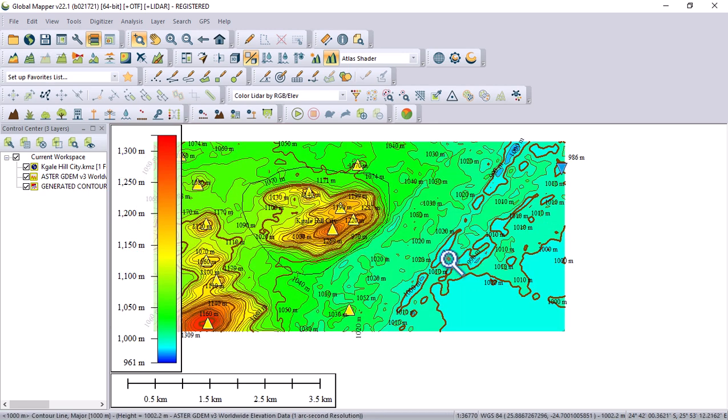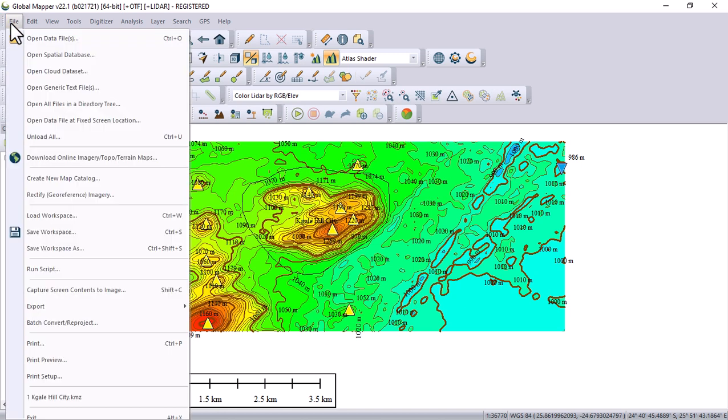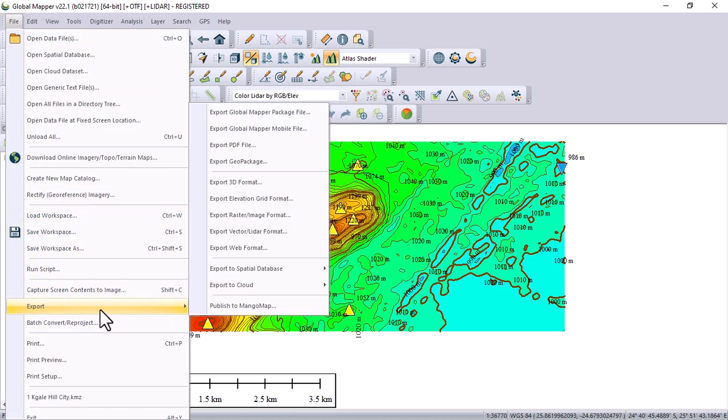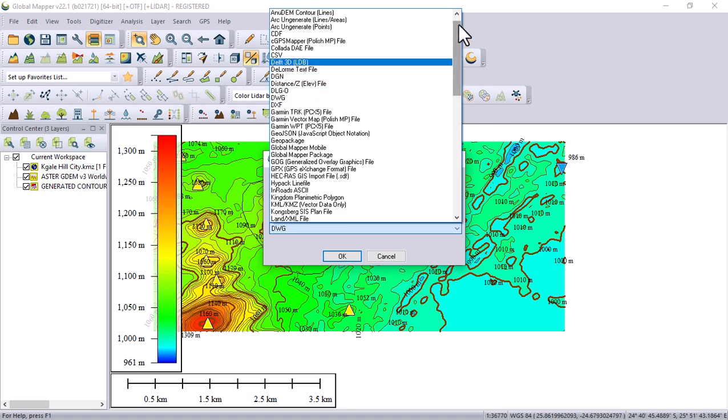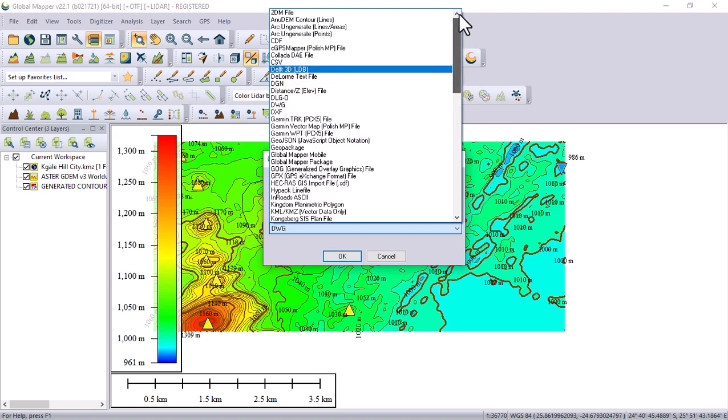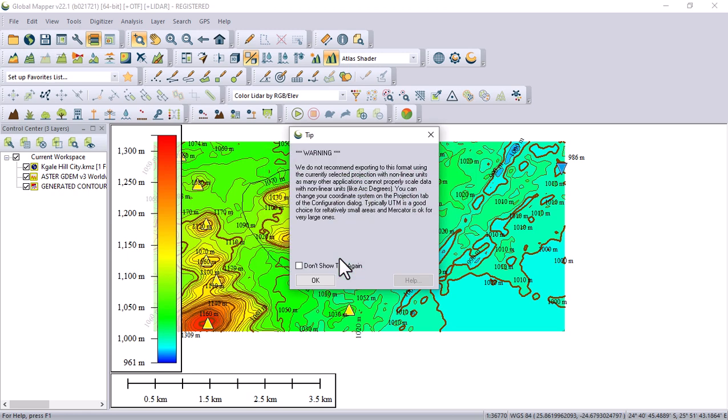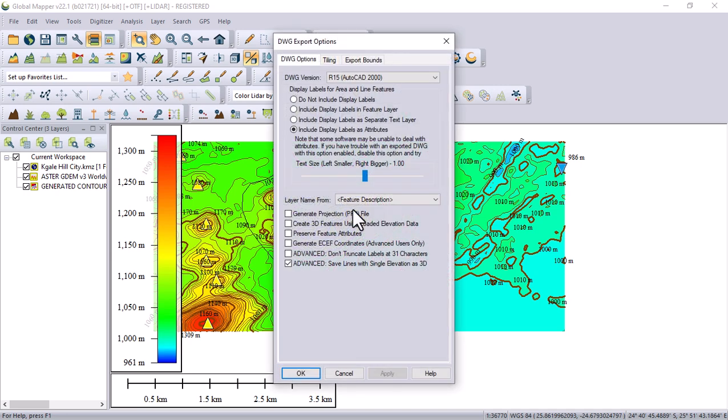So now let's export this information as a DWG, because you want to start to process it using AutoCAD. To do that, go to File, and then let's export this as a vector file. Let's find Vector, click on Vector. There are a lot of vector formats available for export here, as you can see: 2D MapInfo, DXF, DWG, PDFs, and the like. So I'm going to use the DWG file, then hit OK, because I'm using AutoCAD to process this, and then hit OK.